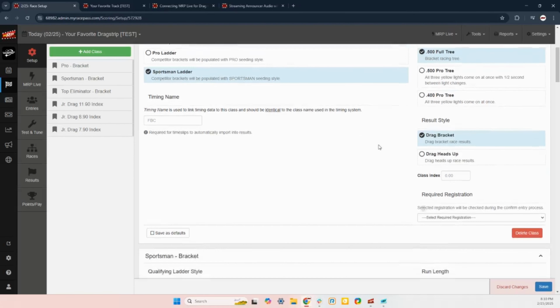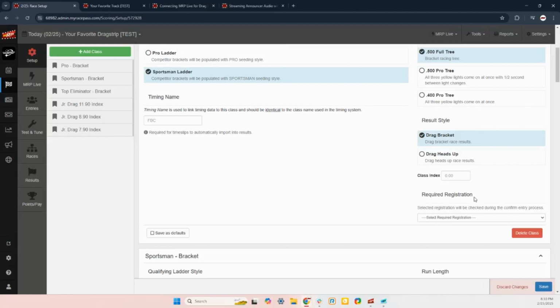Lastly, is this required registration. This is something that I wanted to talk about, especially for our bracket tracks who are going to use points for only points registered members. Because we all know in bracket racing, most of the time, we're going to have a handful of racers, 20, 25, 30 of them, that are not part of our actual points program. And it makes it difficult to calculate points or to check box. So I guess it's not difficult. It just makes it more time consuming to uncheck the people who are not going to receive points than it is to require a registration.